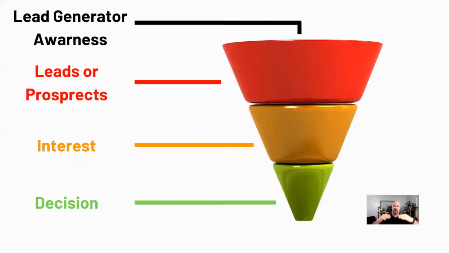As your traffic goes through your sales funnel, some people are going to bounce away, some people are going to stick with it. So when you have your lead or your prospect, they're going to look at whatever information you have at the very beginning. If they like it, they're going to take the next step to learn more. That's when they're in the interest phase. And then if you do a very good job in explaining more about your products and your services while they're in the interest phase, then they will make the decision of whether or not they want to buy.